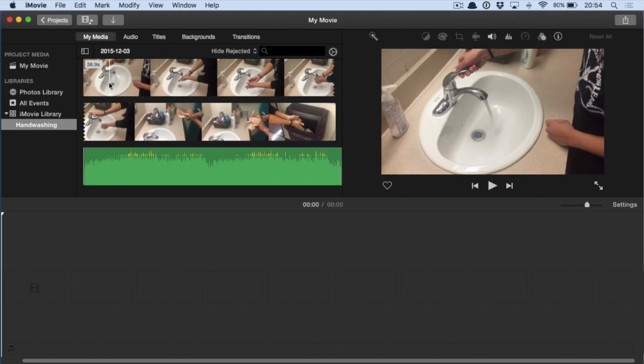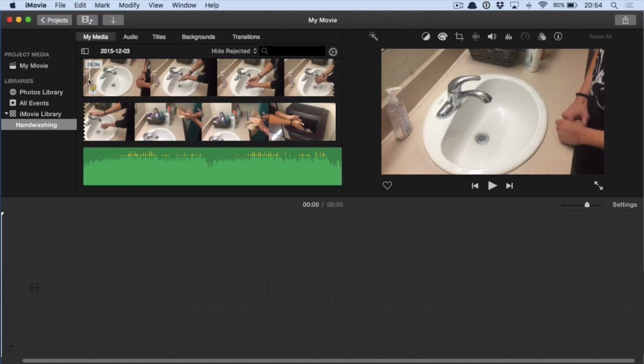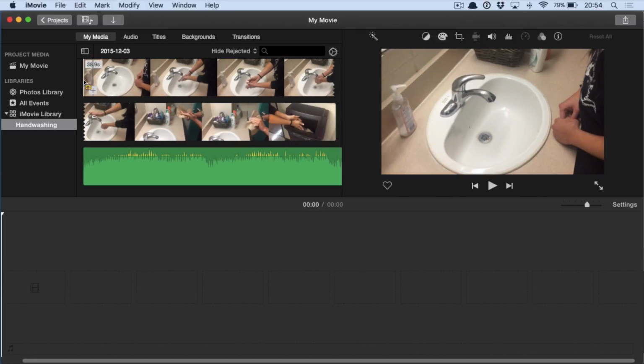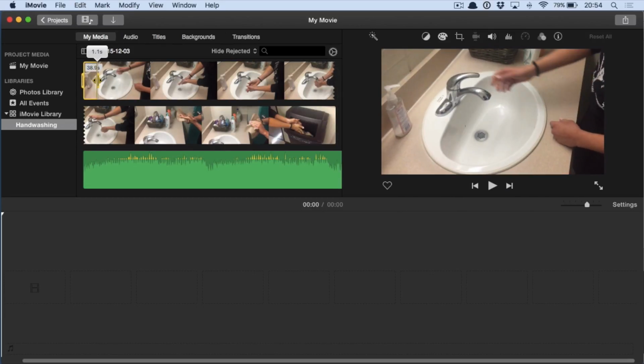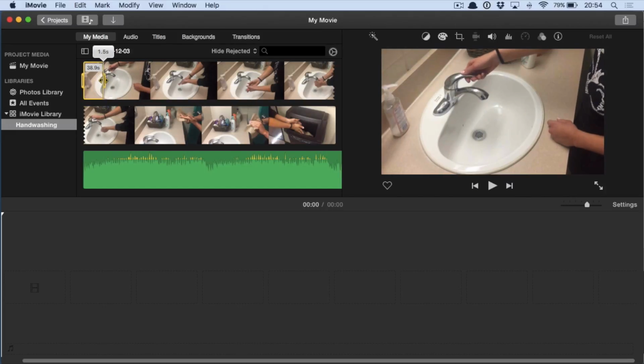And step number one will be turning on the water. So we're going to go to the beginning of our clip, and we are going to click and drag, and you'll see a little yellow box open up there, and it gets larger as we scrub across the video. And we'll make step number one how to wash your hands. And step number one will be turning on the water.